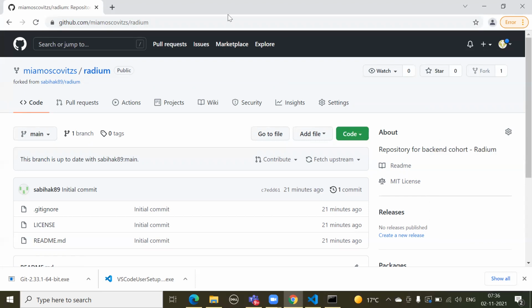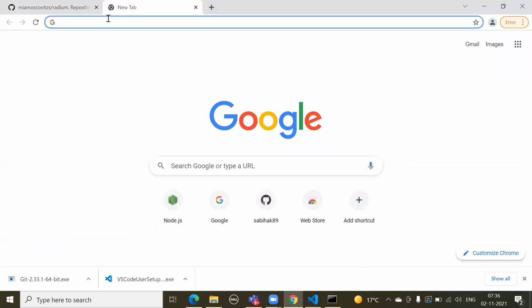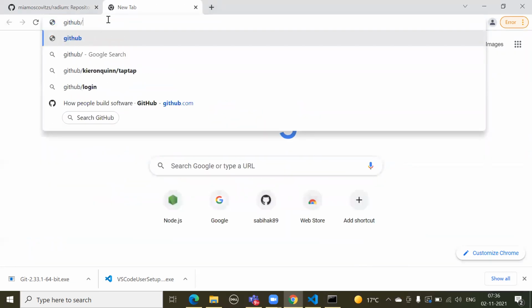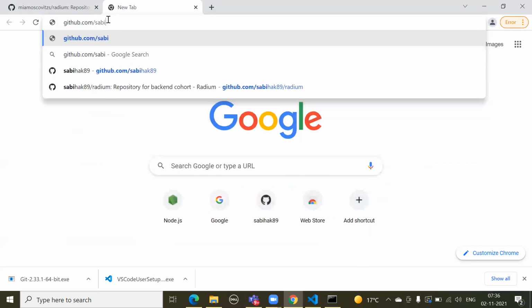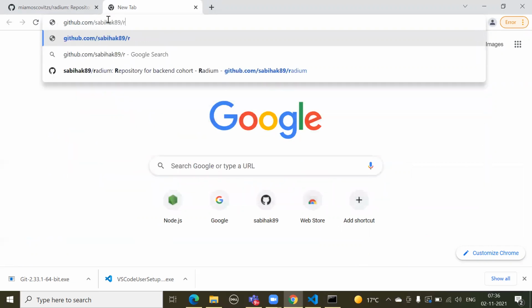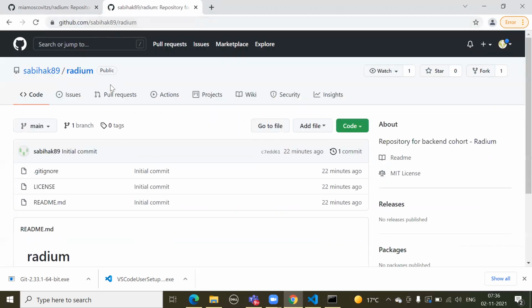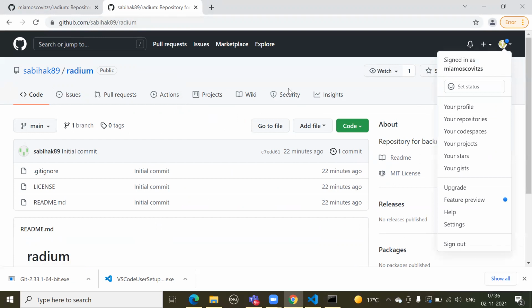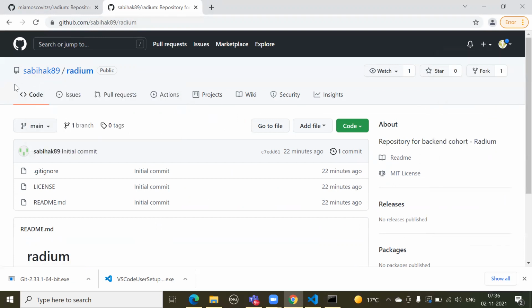This is an important piece of information which you may be asked to share later. So this is where you see the username. The next thing we did was, there will be a link shared with you. It was this link. Now this is a repository of FunctionUp. This is not your own, because my username is something else, right? This is my username and this is someone else's username. So because that person made this repository public, and you can also see public over here, I can see their repository.